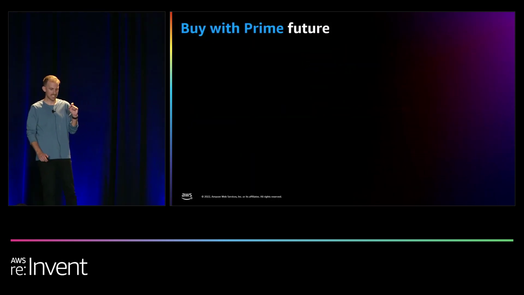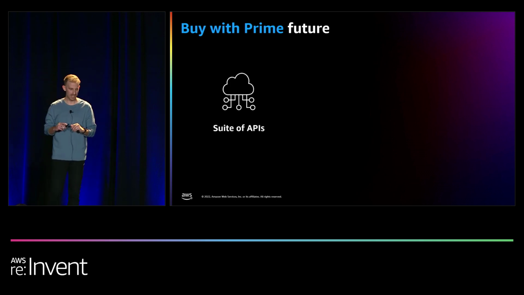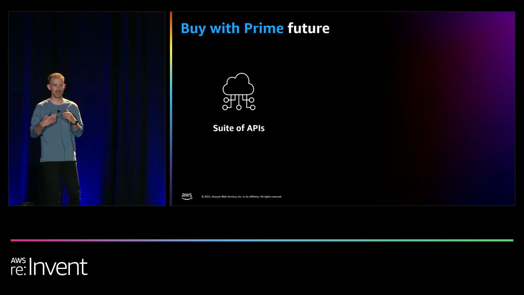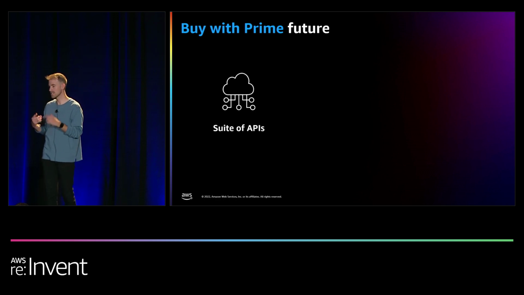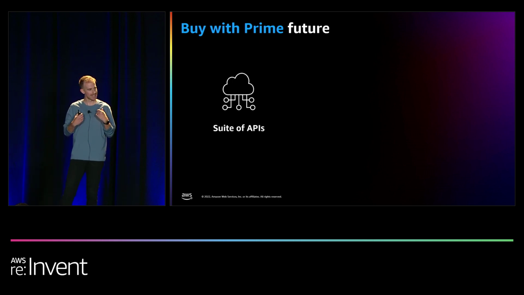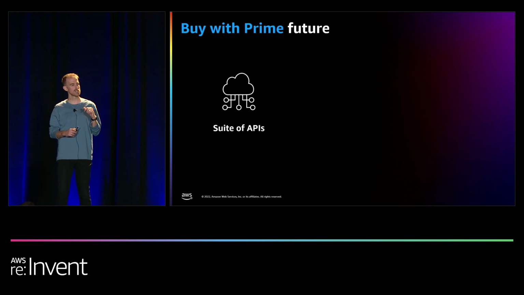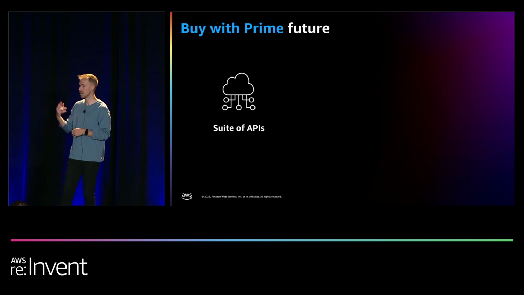So let's drill into that just a little bit more. Let's get a little bit more specific, but not too specific. We'll get into that in a minute. So Buy with Prime will launch, and is currently evaluating, what APIs make sense to drive this innovation into your businesses. So it will include a suite of APIs. That API list has not been finalized as we evaluate things. You all are some of the first to be able to hear about this today, so you're considered lucky, I think. You also will have a chance to sign up for an interest list at the end, so please look out for that. But know that these APIs will be focused on enabling your business in every way that we've been talking about: flexibility, extensibility, speed, cost management.